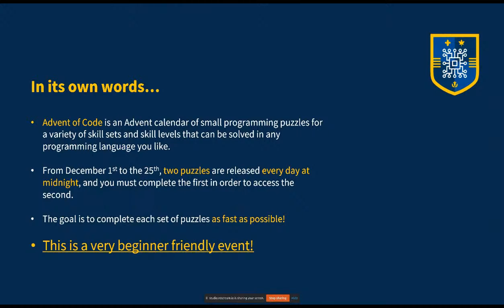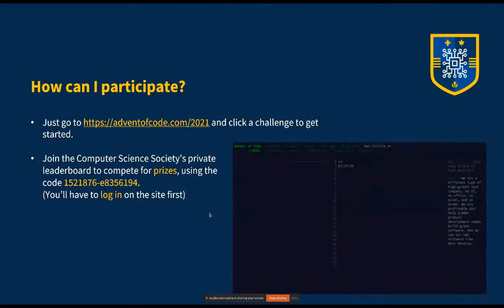You have to complete the first puzzle in order to get to the second one. But I want to emphasize that this is definitely not something that you have to be a super elite programmer in order to do. It's a very beginner-friendly kind of event. You can do some of the first problems in Excel if you're really feeling it, but it's also a great way to learn a new programming language. So if you're coming from just being in your first year of university and you've only learned C and maybe you're familiar with a couple other programming languages, maybe you're not, this would be a great way to learn a new programming language. For example, Python, that's what we're going to be using later.